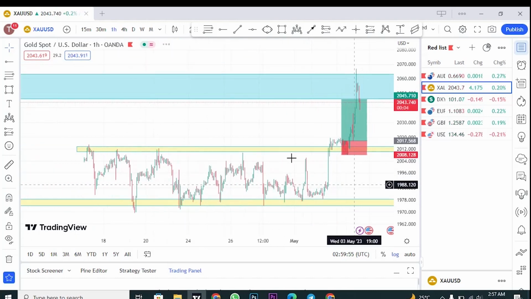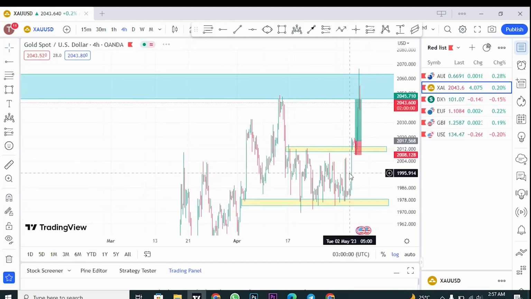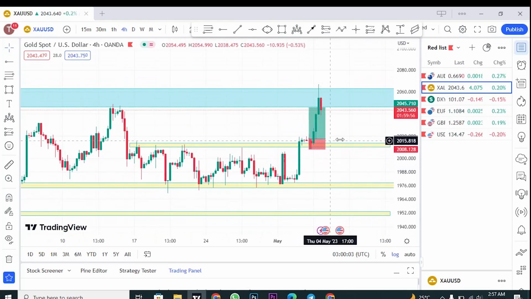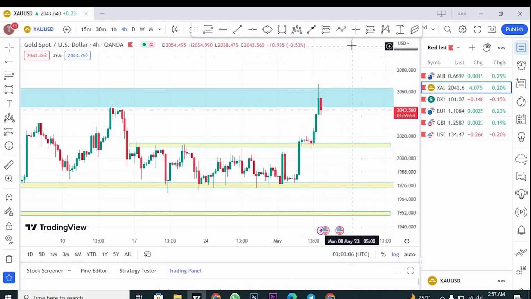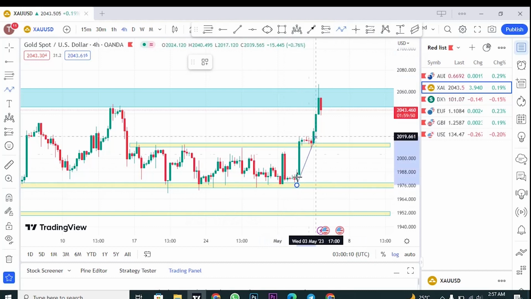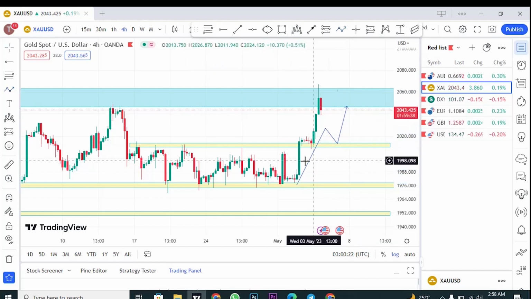This is gold, guys. Let's move on to the 4-hour time frame. So in my previous video, I analyzed that when gold is able to push all the way from this downside here, right at this support, to the upside here, breaking out of this resistance, coming back for a proper retest, then we'll be buying to the upside. And gold did exactly that.